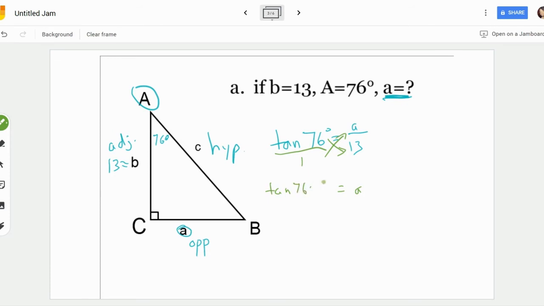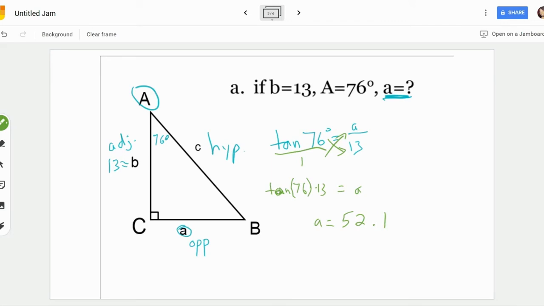Again, if you prefer to recognize this as A divided by 13 and just multiply by 13 on both sides, that's great. I'm just trying to be consistent so we have one process. Tangent of 76, when you put this into a calculator, you maybe want to make sure that you close off a parenthesis if the calculator gives you a first parenthesis for your angle, and then multiply by 13. So that should give you tan 76 times 13. And I get A is equal to 52.1.